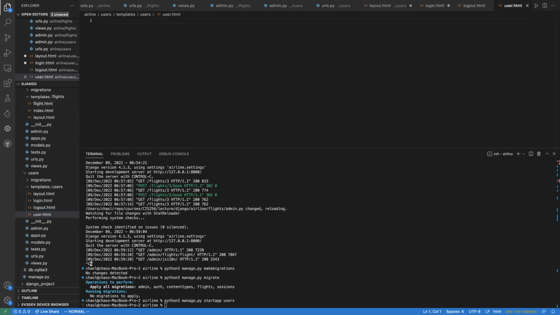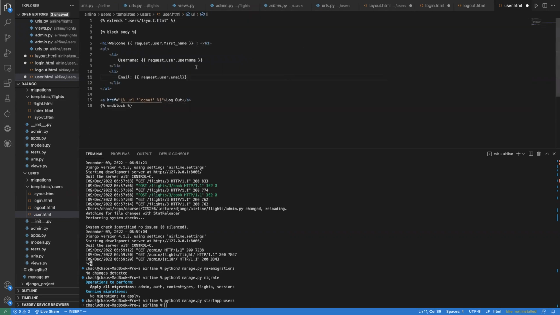In the user page, that means you've already logged in, right? And so that's where your authentication is good. Then I'm going to show you the user's first name, last name, email, and you can have a link to log out.